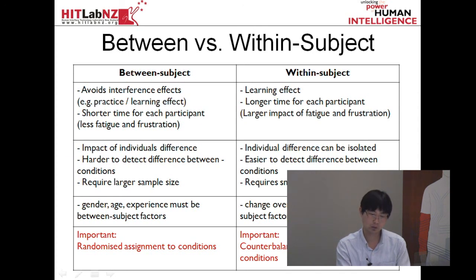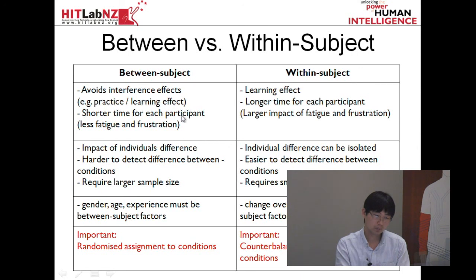For instance, if you want to measure change over time, such as how people perform better as they try the interface multiple times, then that factor should be within subject because that involves learning. If you are measuring something such as how easy it was to learn using this interface, then it might involve people having to try multiple conditions as a within subject design.